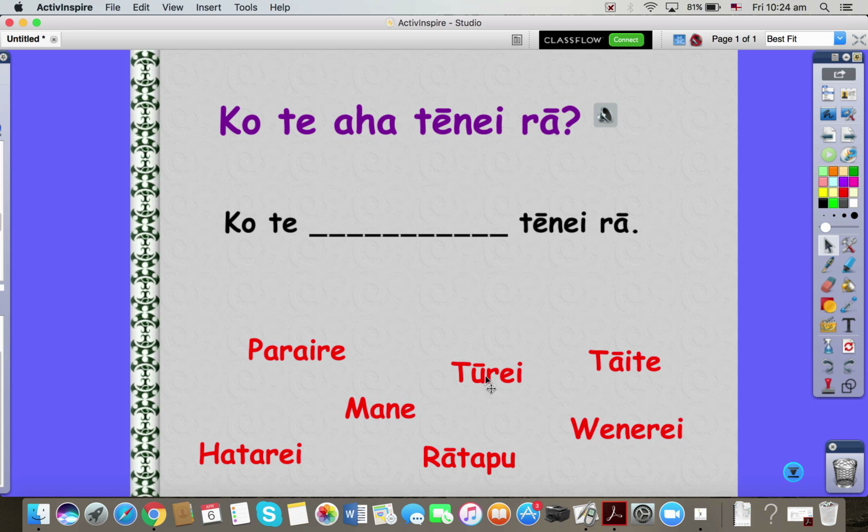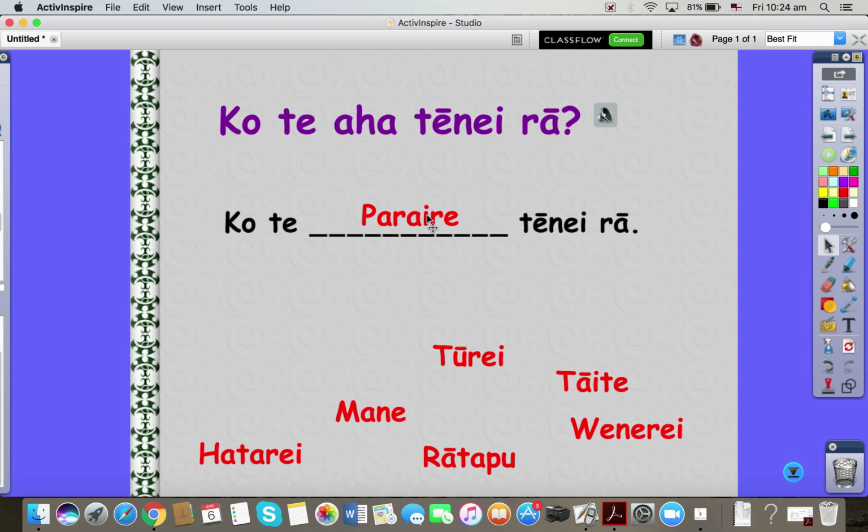So the idea now here is that the students are going to drag up one of the days of the week to complete the sentence, then they're going to have a go at saying it. I want to add one more element to this task though, because if this was me presented with this as a student, I would probably always try and pick Mane, because I'd be fairly confident that I would be able to pronounce that correctly. I might not challenge myself to try and pick a different word, one that might be harder for me to pronounce.